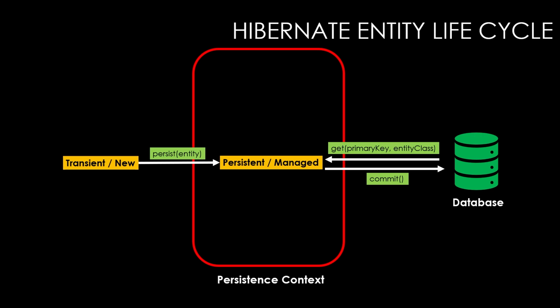Now these are the two states. Now two more states are left. Now let's say that after reading it back, it is in the persistence context, and now I decide to delete this entity from my database. In order to delete it from the database, I will obviously call the remove method. I will pass the entity to remove, and then it will go to the deleted or removed state. Again, in the documentation both of the terms have been used, deleted as well as removed.